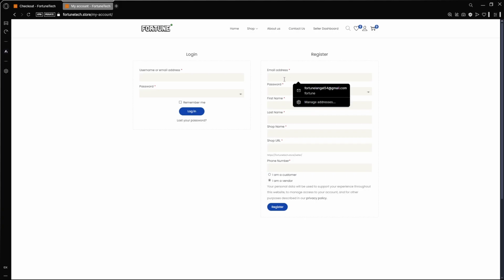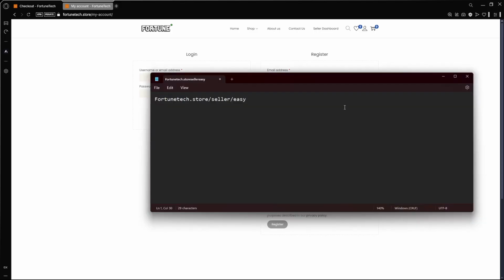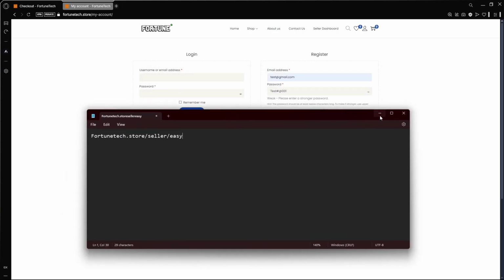So I'm gonna make up an email here. So I do a test. This will not work in the future because I'll have added a code which will be sent to your email to verify your account. So that will not fly in the future. Just do John Doe. For the shop name, this is what will appear in your URL like before. So this was what was in this particular URL. This is what will be on the URL of your site.